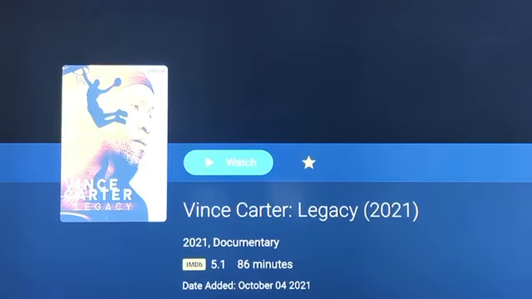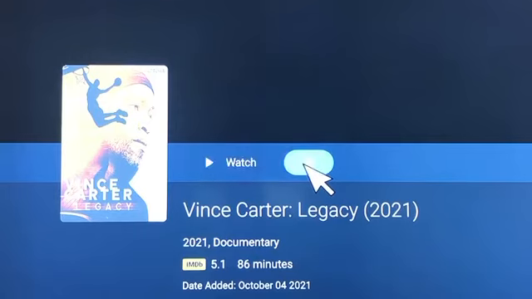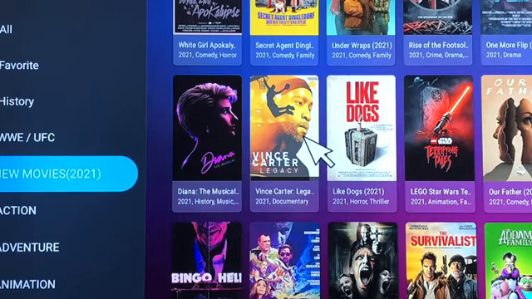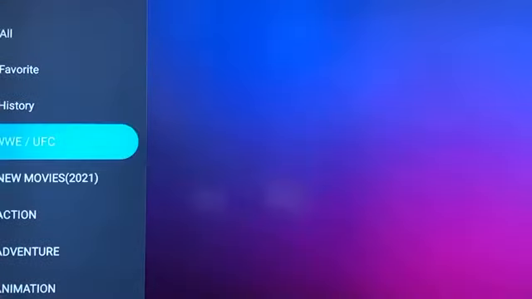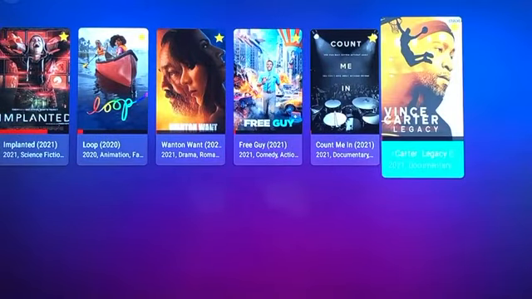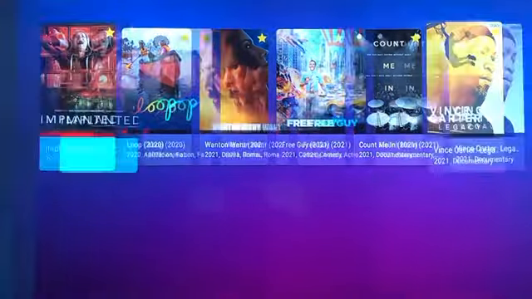That little star you see here, that's where you're going to select the next feature that I will talk about, which is the favorites for the TV shows and the movies. So you double click, it turns white. That means it's not in your favorites. You double click to yellow, it's in your favorites. Arrow back again. Let's take a look at the favorites if it's there. And boom, I already had a few there. And there you go. Arrow back.